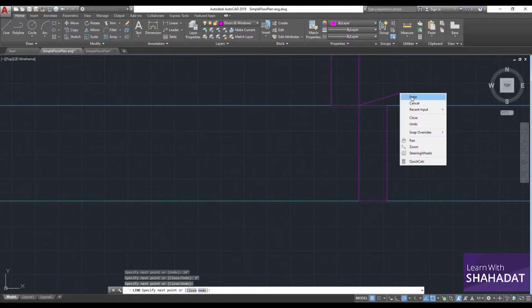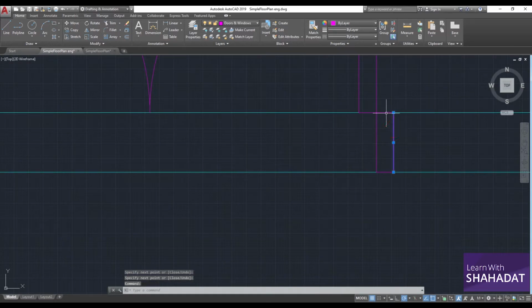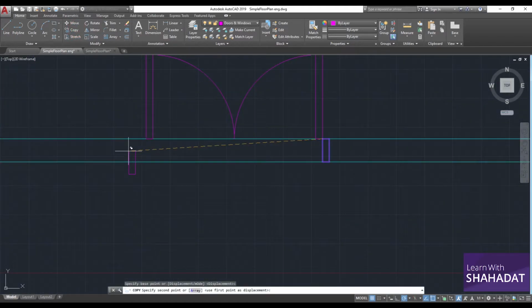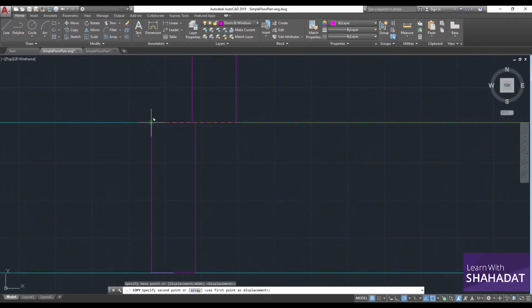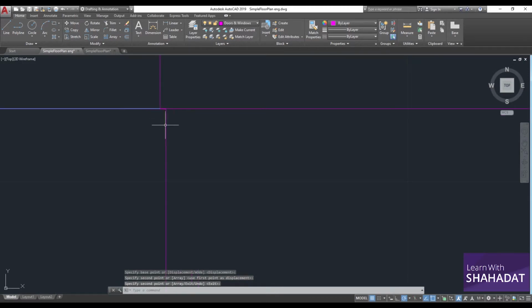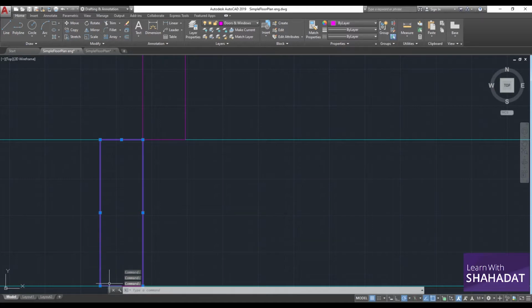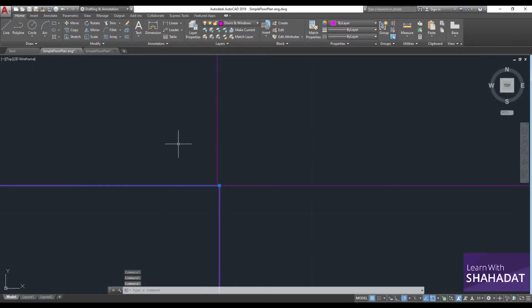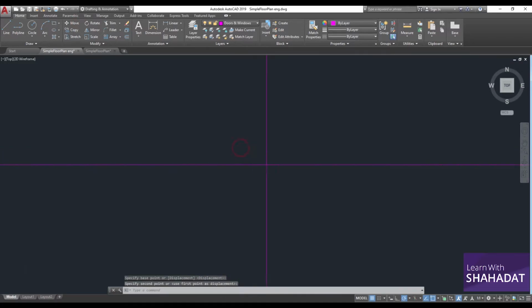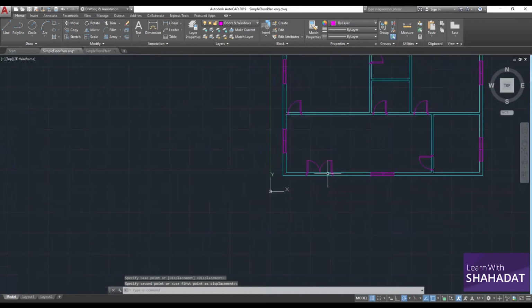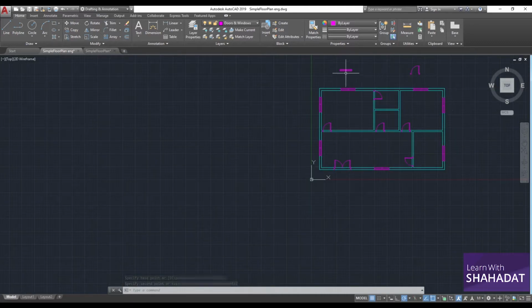So you can just copy this, now you can just copy this and put it in here. So make sure these two are perfectly connected. If they are not, then there will be some problem. So I'm going to just move it a little bit further to actually perfectly connect it to the corner. Now my door is done, adding doors and windows are done. I'm going to just delete this extra doors and windows now.